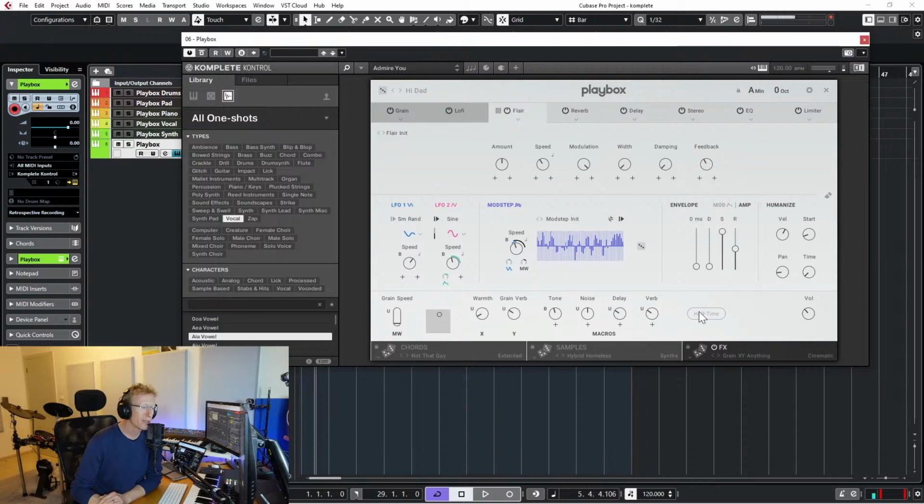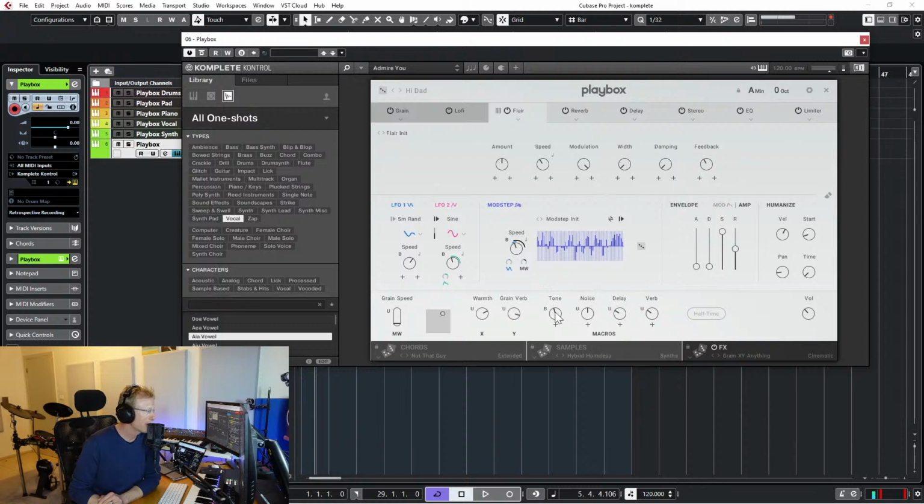I'm not going too deeply right now into what exactly an envelope is, or how you use the LFOs and all that. Let me know in the comments if you want to learn more about that. So we have humanizing here, and on the bottom we have the different controls for the XY pad, and you can actually name these macros here.